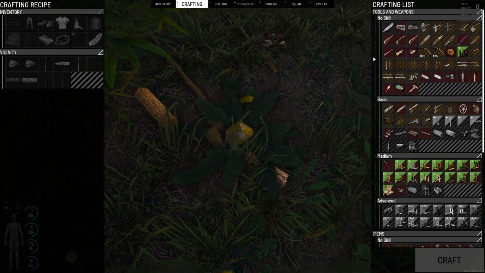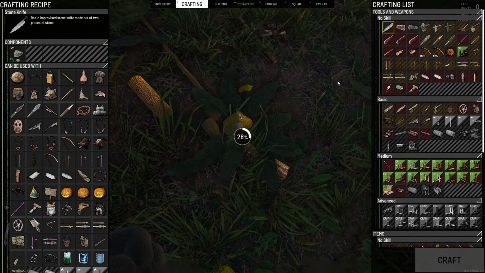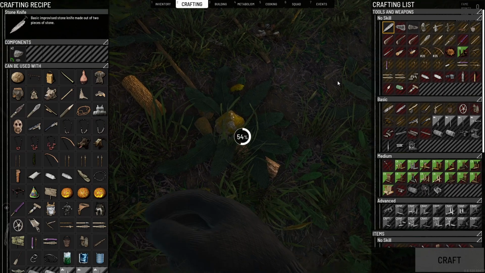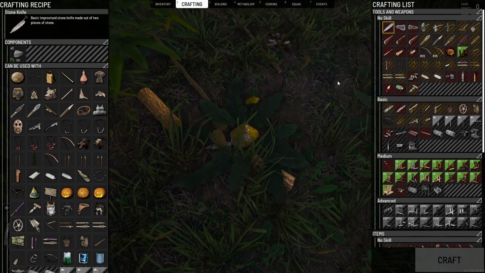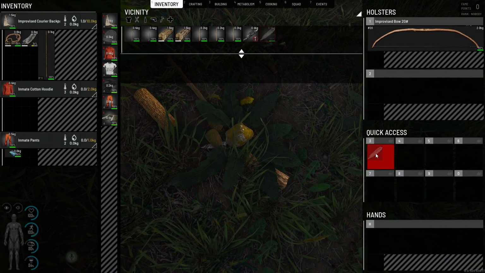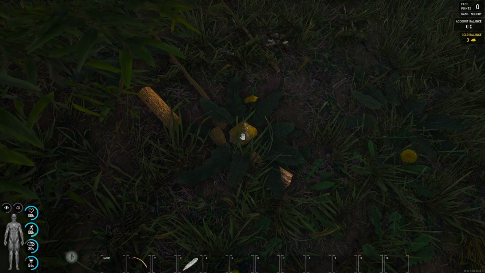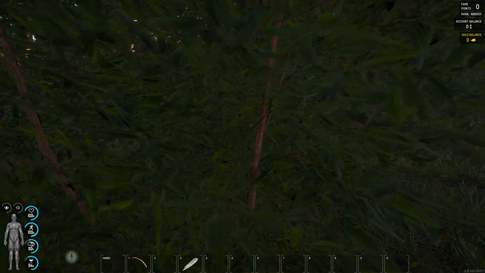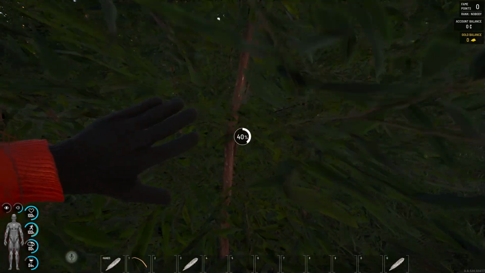And we should have 2 rocks. There we go. Create another stone knife. It is handy when you go looting and you find a decent knife, because they don't break as easily as the stone knife. So again, we're just going to put that in there, put it into slot 3, and then start cutting our bush down here to create some more arrows.